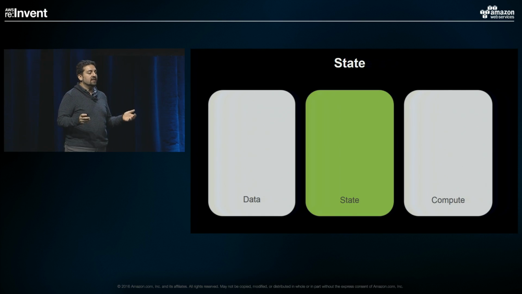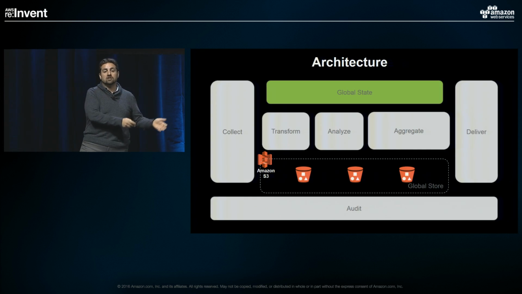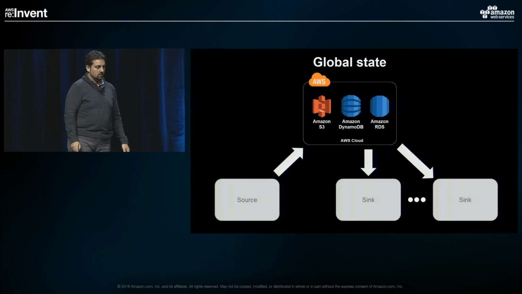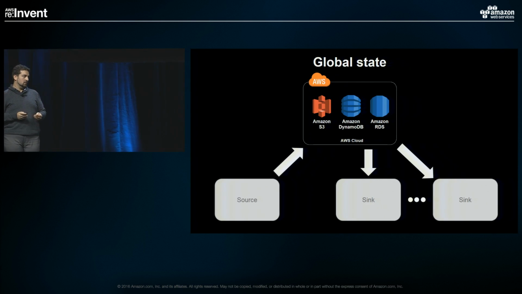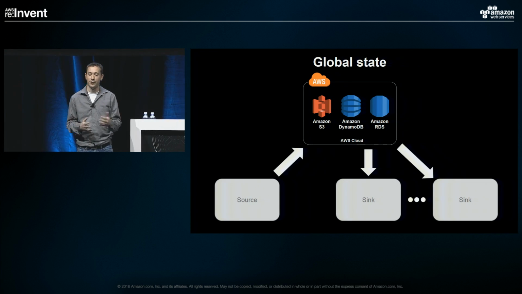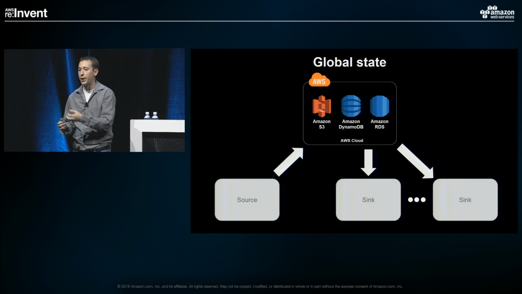So how do we deal with the global state? And by global state, I mean how we are tracking the information that is flowing through the system. Again, we're talking about stores, and you'll see the same stores that we talked about before, and they have the same behaviors. So we have a key value store if you need to look something up by a key and get some state associated with that key.